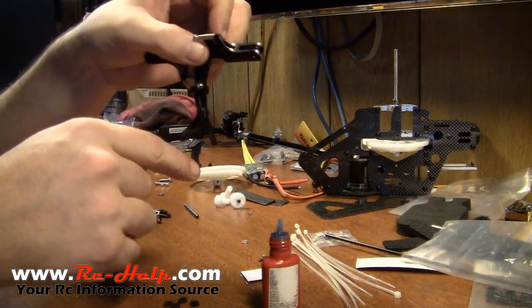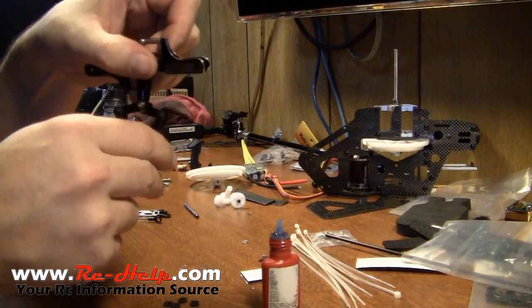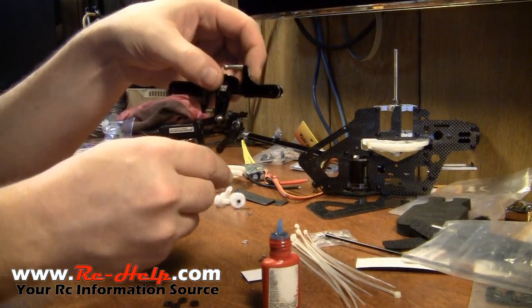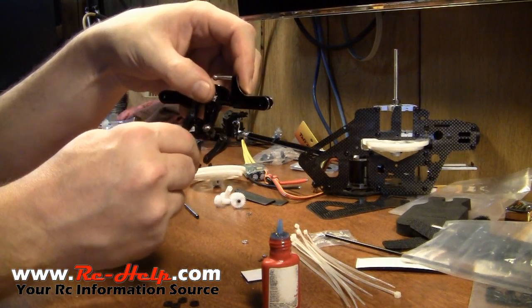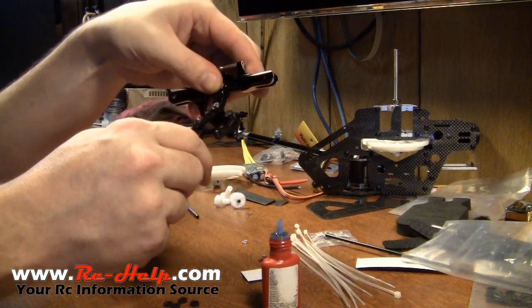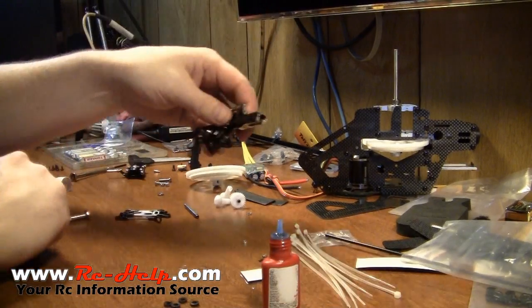Now we get to work on these. They don't fall under their own weight. This one tries to. This one's just a little tight, but in all honesty, use your best judgment. I mean, if you hear this click, click, click, click, or feel a click, click, whenever you're moving this arm, then it's bad. This one's still smooth, so it gives us room for it to run in.